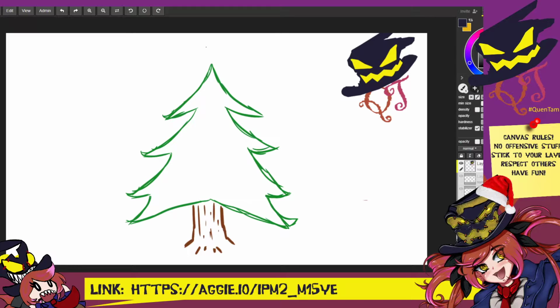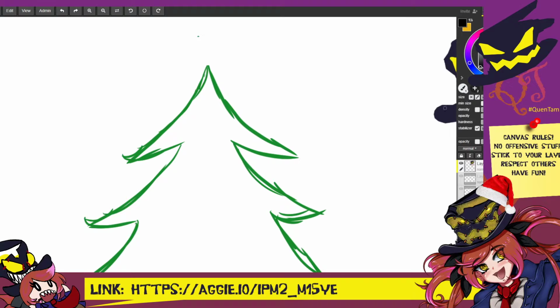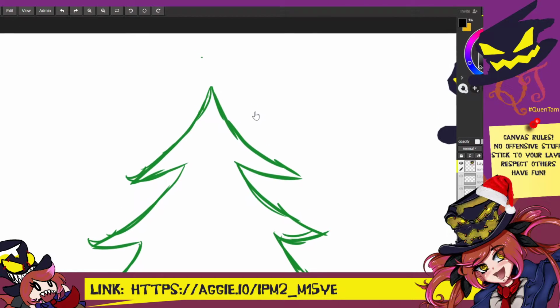So we're gonna grab a little bit of that. And of course, you should have some idea about what the star of this tree is going to be. Question is, let's do an outline first. Shrink the size of the brush just a little bit, and we're gonna do a little bit of a zoomy. There we go. Pan this up a bit. There we go. Got that nice and central now.